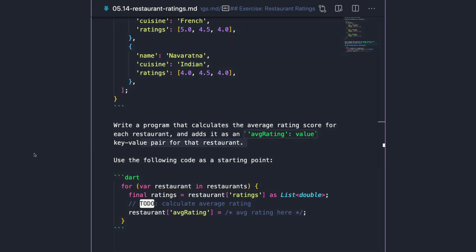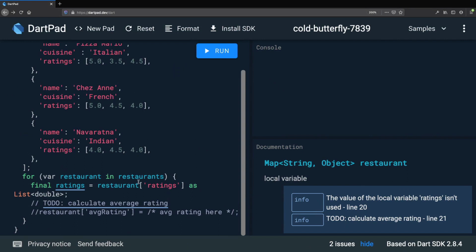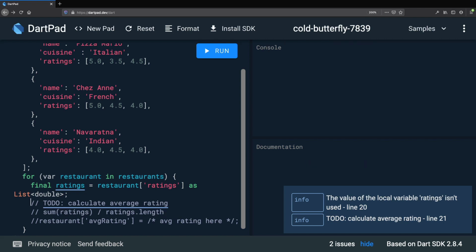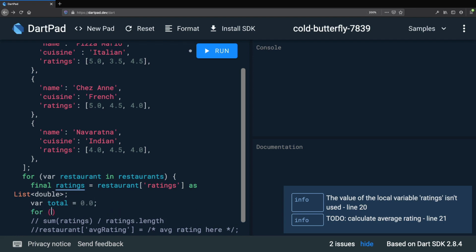Okay, so let's solve this together. First of all, we need to work out how to calculate the average rating for a restaurant. And the average rating is equal to the sum of all the ratings divided by the number of ratings. So let's write the code for this. And here we can type var total equals 0.0 and then for var rating in ratings.